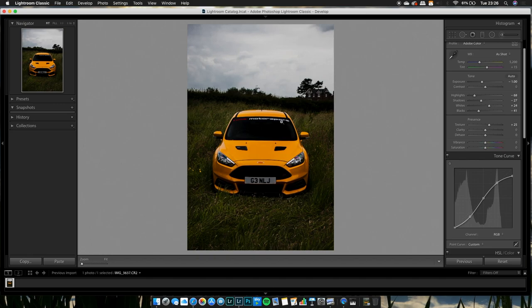To get the matte look — that waxed effect over the top of the photo — grab your bottom point and bring it up. You can see it brings a waxed effect over the photo. If you want a lighter effect, you can bring it in a bit less. Leave it there and now the photo is nice and dark and moody.